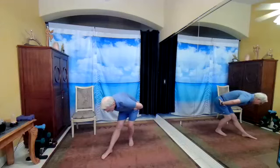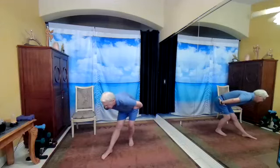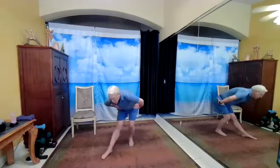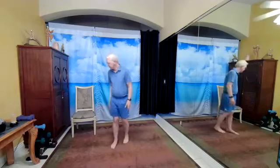Again, through the nose. Inhale. And exhaling a little bit more deeply into that stretch. Now, when we inhale, slowly come up. We exhale, relax, and kick the legs out a little bit.